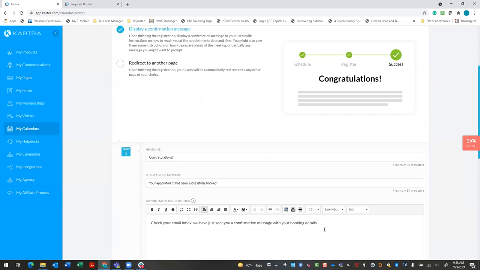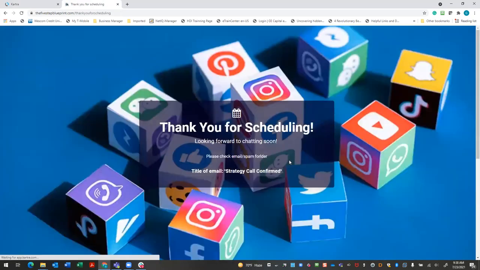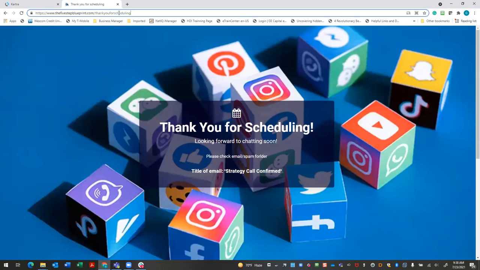So go back to mine real quick. The reason why I have that button to confirm here, go ahead and click on it. The reason why I have that button is because it takes you to another page. Why is this page so important? Is that a splash page? No, that's the thank you page. Yes, but I strategically set it up this way where you have to click that button and it brings you here. Why do you think bringing you here to this specific domain is so important?